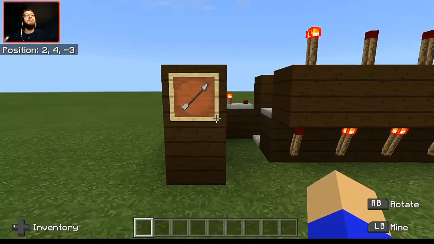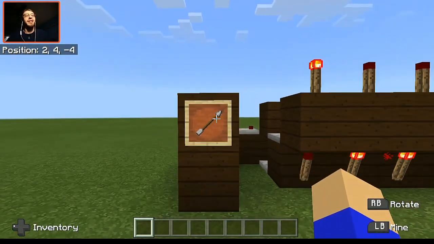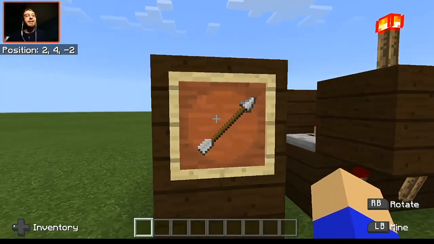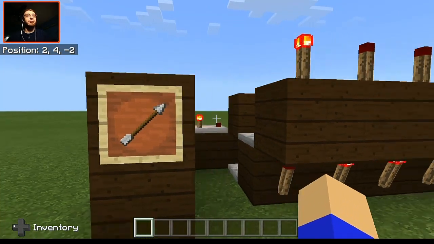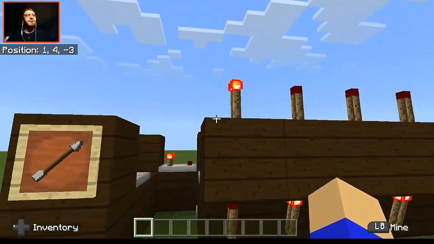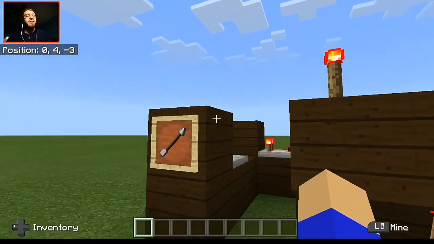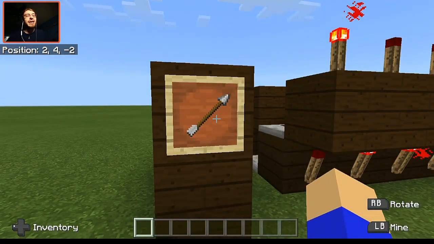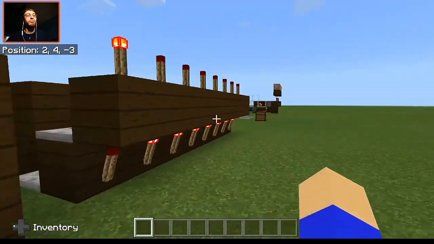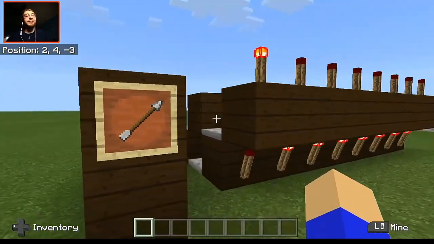And so for this example, I've got myself an item inside of an item frame. Obviously it does not have to end up being an arrow. It can obviously be anything else you want to put inside the item frame or anything else that you want to use the comparator for. So as you can tell, this is actually technically in the one spot. Depending on what you're using inside the item frame or whatever else you're using, it's going to look different.